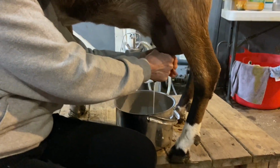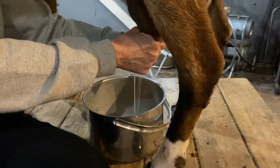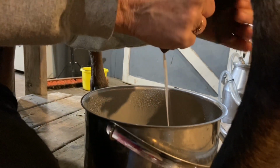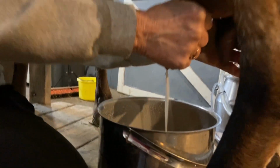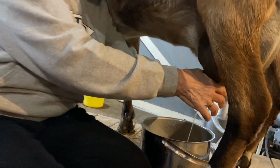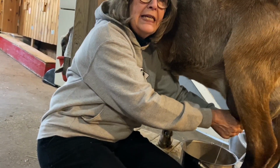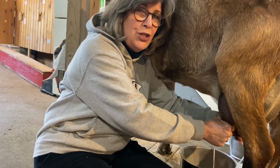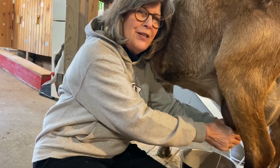It takes just a short time to milk out a goat by hand. And when we first had the Critter Barn, even before it was the Critter Barn, we milked all of our goats by hand, which is fine. It just takes a little longer, and if you can hook them up to the inflations of the machine, you just get the job done a little faster.